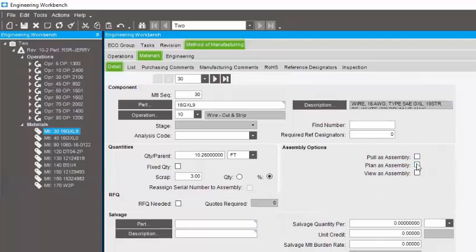Look here on your right: pull as assembly, plan as assembly, view as assembly. You guys don't use sub-assemblies, but you can. There can be sub-assemblies up there, and I can tell it these 4 parts, pull them as a sub-assembly. If I don't have all 4, then don't pull it. Electronics will use those flags, you guys won't. RFQ needed: we don't do that currently, but you can. If you have a brand new part and you want to send it out to 3 or 4 people and have them bid on it, a request for quote, you can do that through Epicor and tell them how many quotes you need. Okay, so let's hit save.